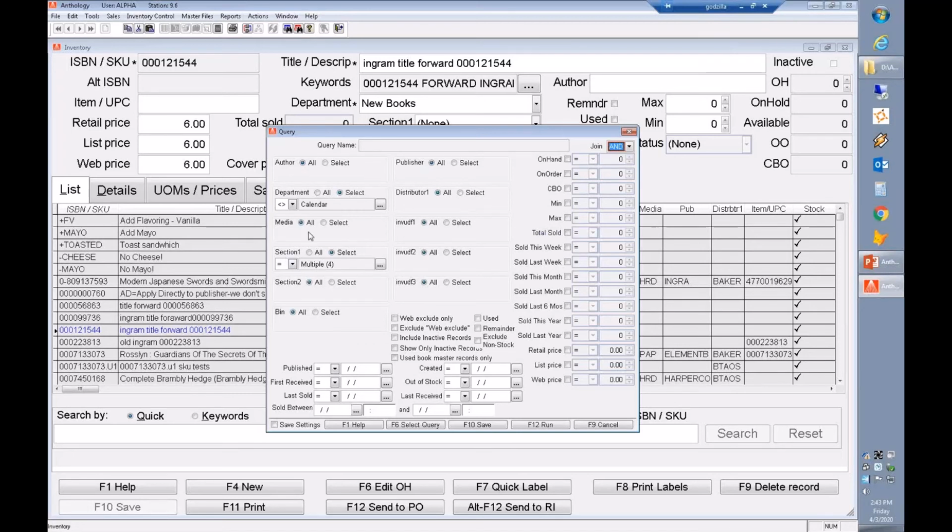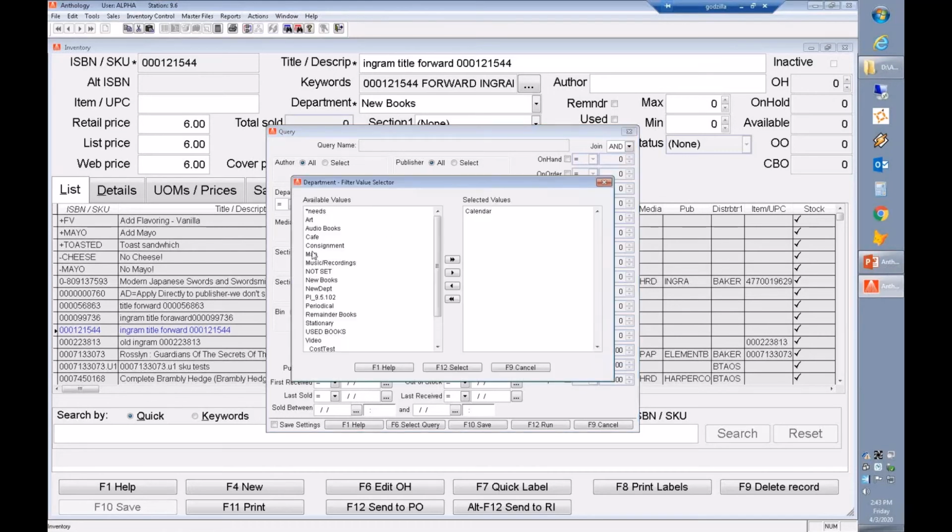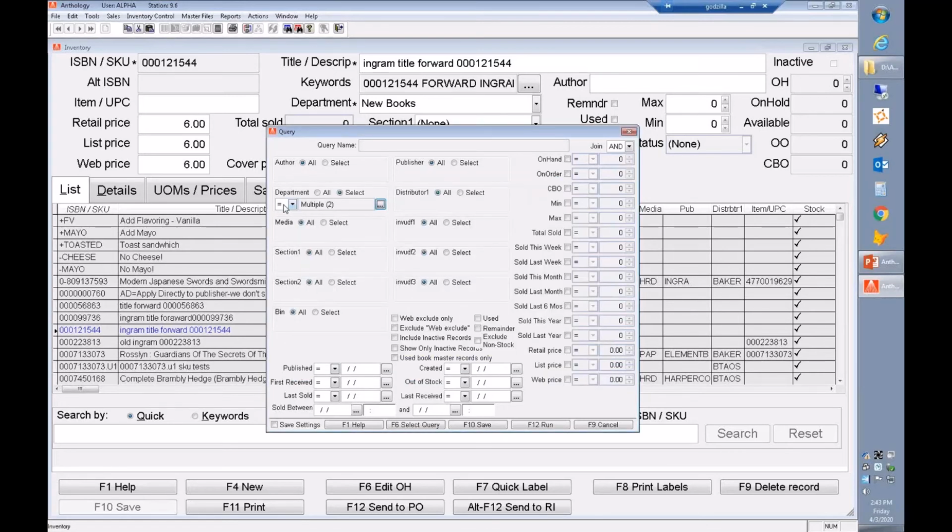So what this is going to let me do, and let me simplify this a little bit here. If I wanted to grab just that new books department and that needs department, maybe I need to do a little cleanup and do some review. So if I'm going to set this to give me items that are in these two departments, the needs department or new books. And right now I'll say "and," where the on hand is greater than 25. Actually, let's say 20, so I can have some good records back.